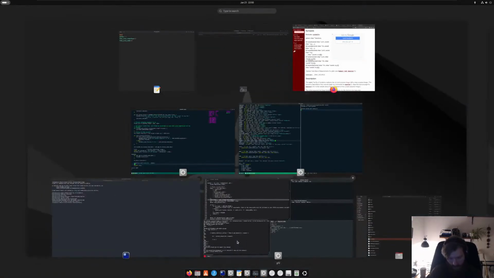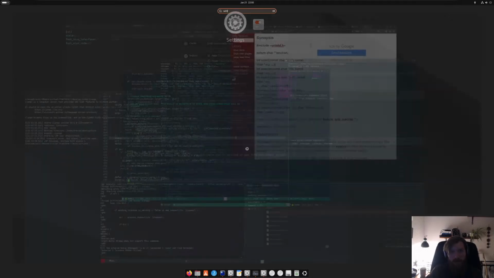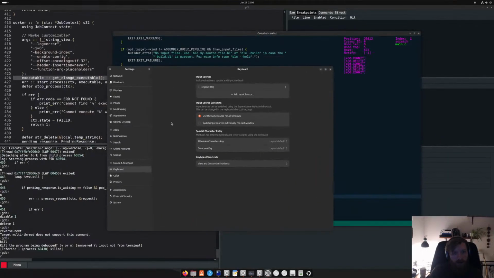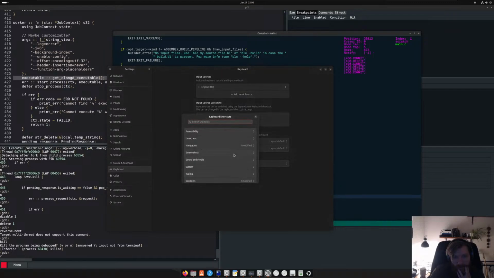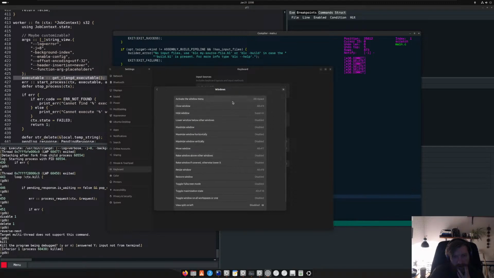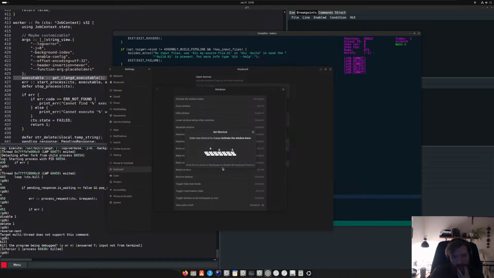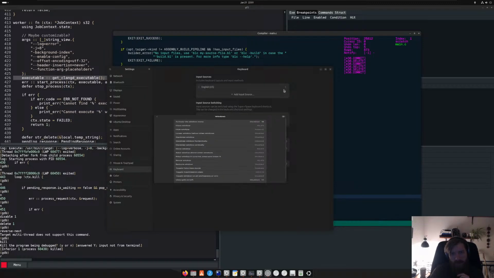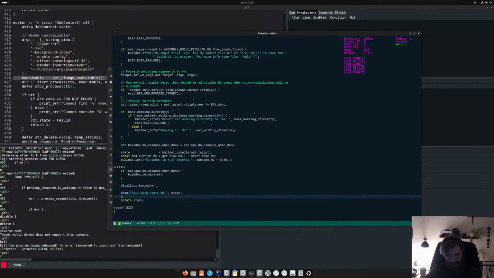How to do it actually? Settings. Keyboard maybe? Or something like that? Yeah, I'm already here. Shortcuts. Alt space, activate menu window. Backspace to disable shortcut. Set. Great, so let's try it again.